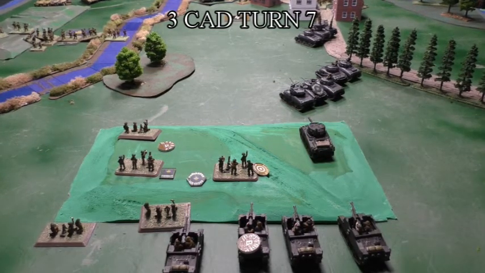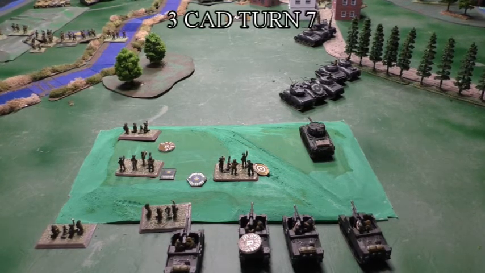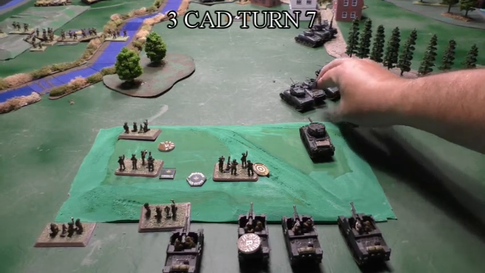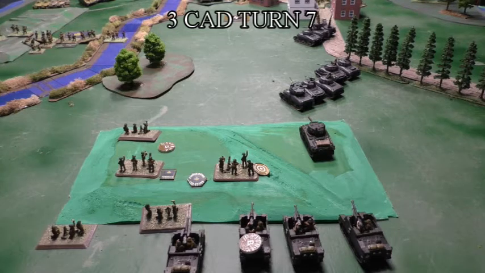We can see right here that my Sherman is bailed out. We need to remount, and he needs only a 3 plus to remount. They get a 5, he remounts. And if he had failed, the formation commander is right beside, he could re-roll for that.